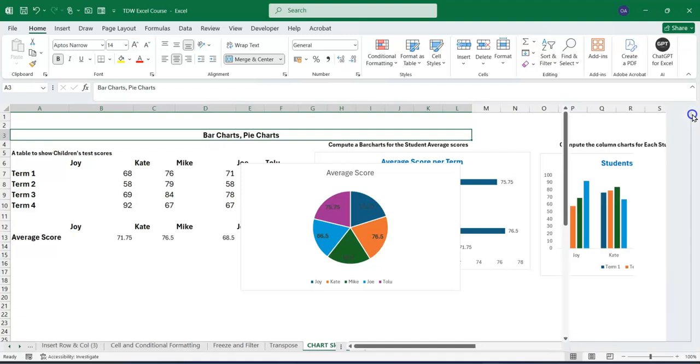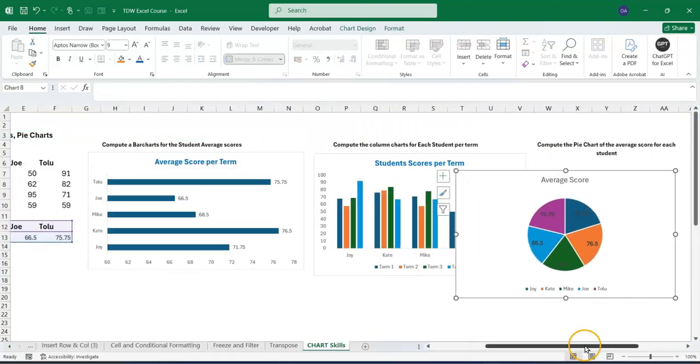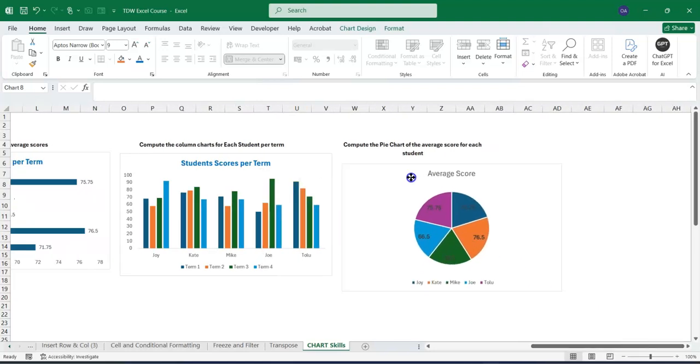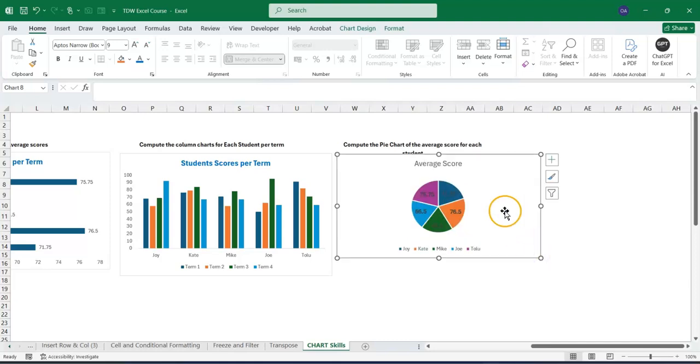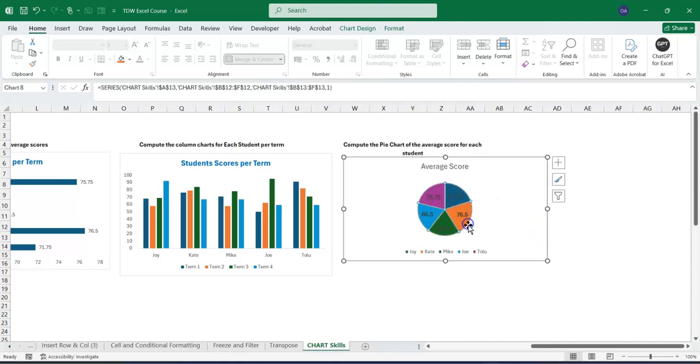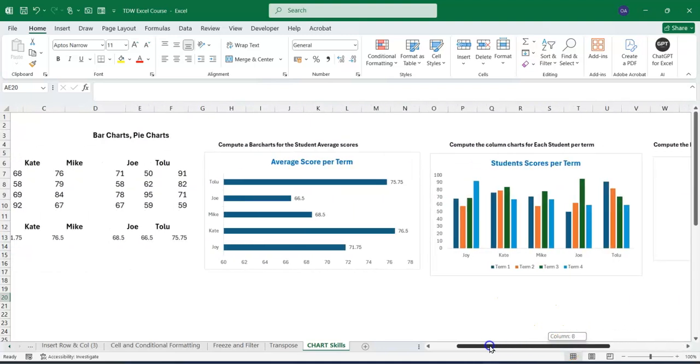So from what we have done, you can drag it to where you want to have it. You can see that we are telling our story in a better way. So I may want to reduce it a bit, and then I click here, and then we have it. So we can just leave it that way.